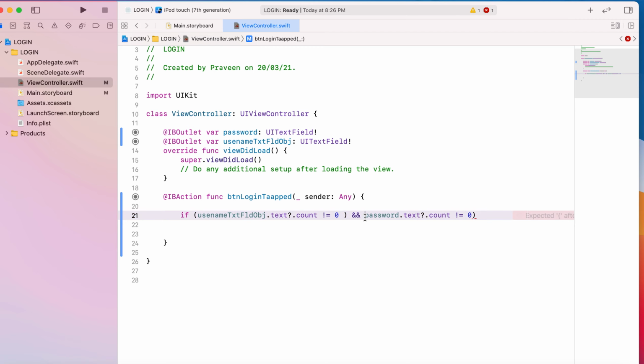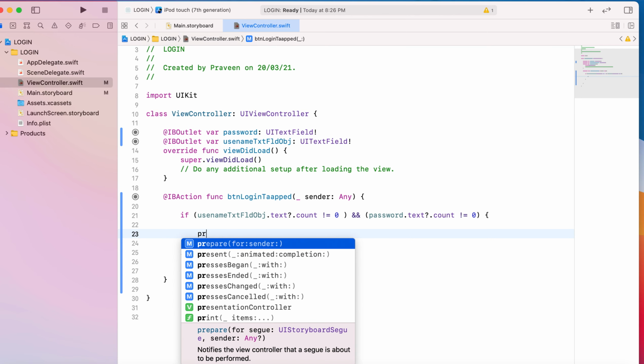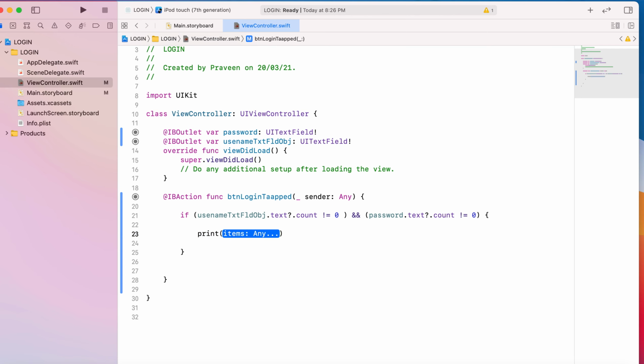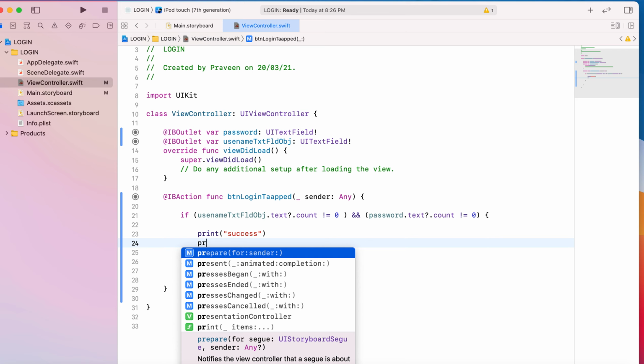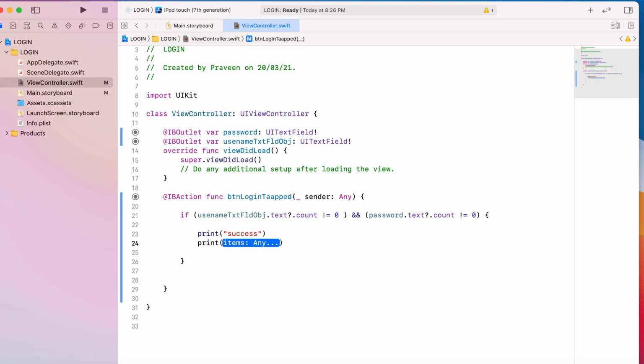So here I'm using the if condition. If both conditions are true, I would like to allow, print success, and I would like to print the username and password values.